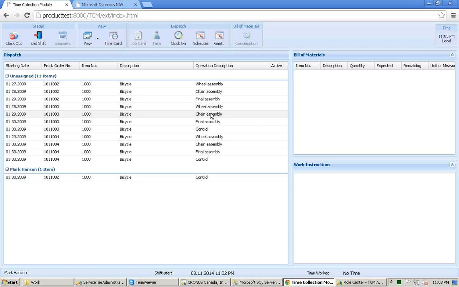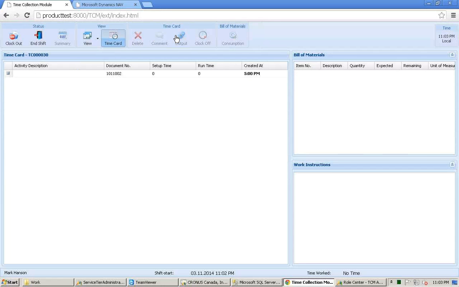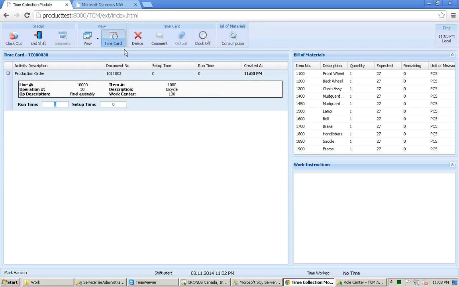Without the barcode scanner, if you're using a tablet or a mouse and a keyboard, you can select a production order or a job to begin work on, and you can clock on to that particular activity. In this case, it's an operator. As soon as we do that, it shows us the time card entry that it creates for that production order and that operation and everything else. Had I scanned the barcode, I'd get exactly the same view.